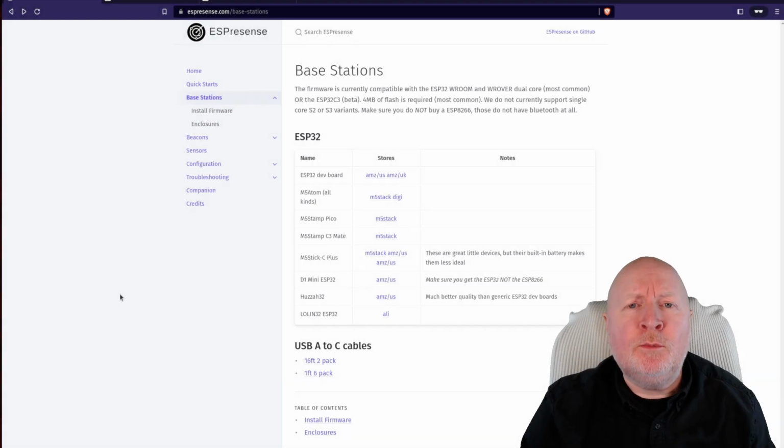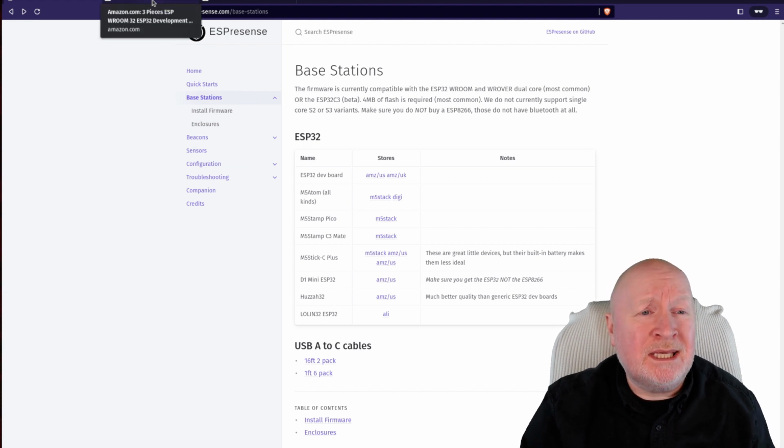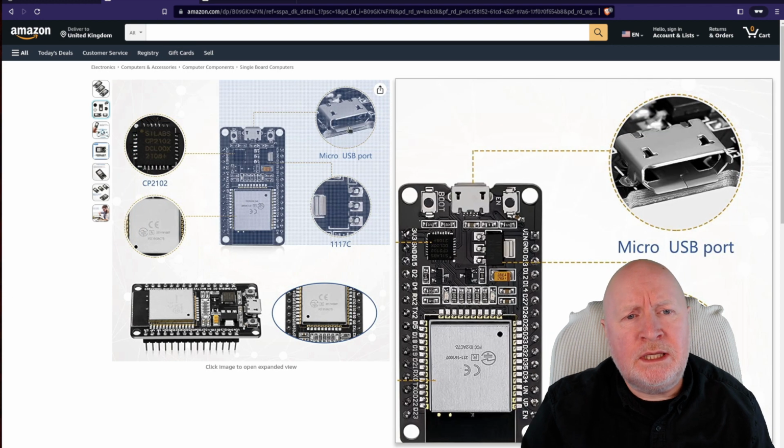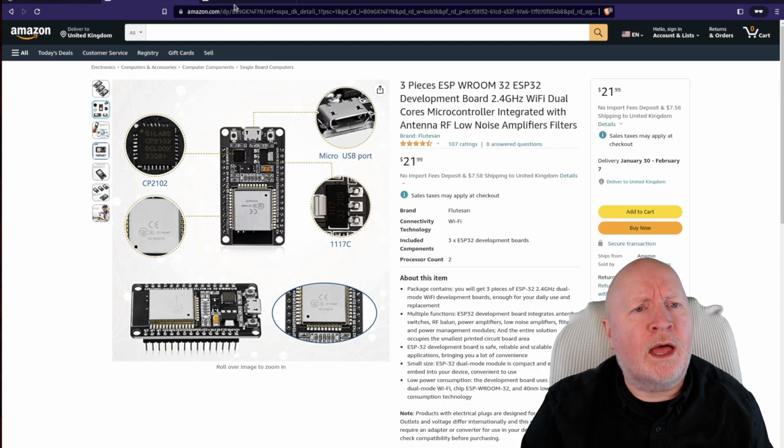Now, in order to install the firmware on one of these base stations, you'll need to connect it to a Windows computer through a USB cable. Now, if the device doesn't show up in Windows, chances are it's because the cable doesn't support data transfers. So you're going to need a suitable cable that will work with your base station. Now, what you use really depends on what type of device you've opted for. In my case, because I went for the ESP32 dev boards, these ones have got a built-in micro USB port, so I need a cable that's suitable for that.